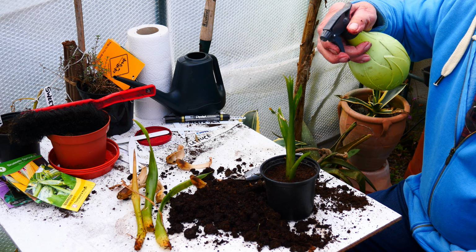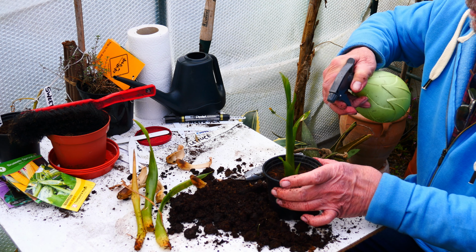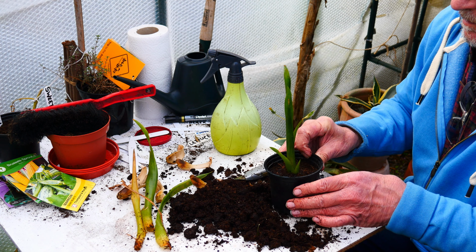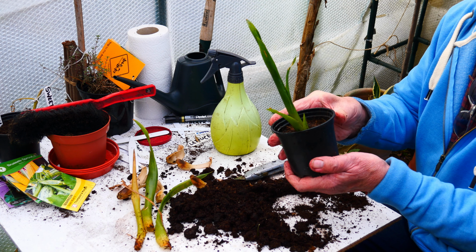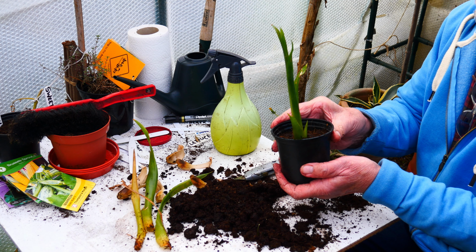Just gives that a little spray like that, keep the top part of it nice and moist, and there it is guys, one new Bromeliad plant. Just needs a little bit of time to grow, and it should have a lovely flower on it.